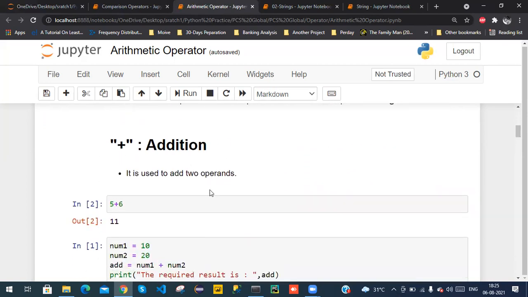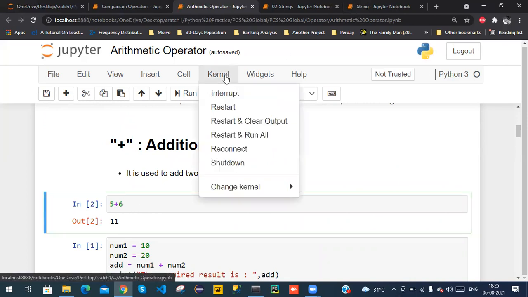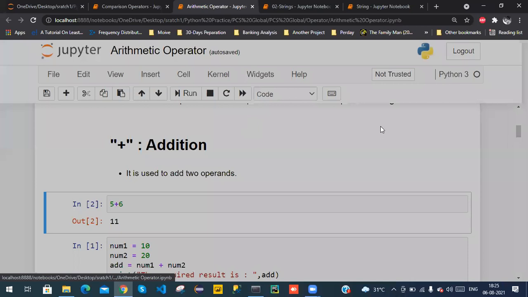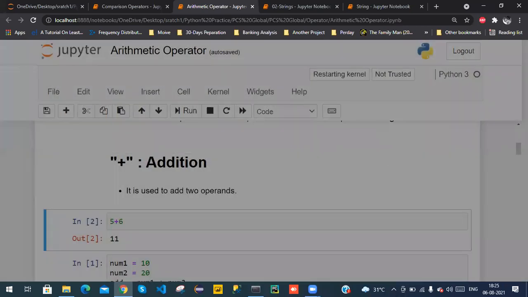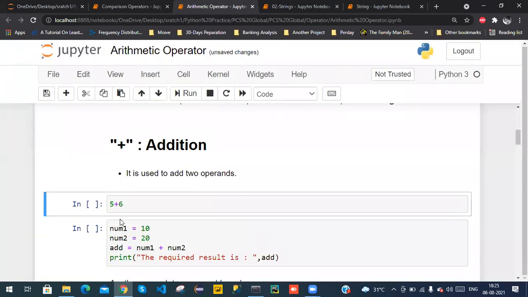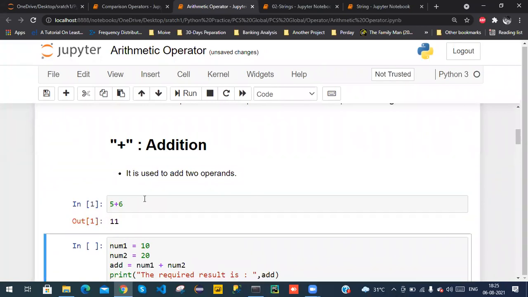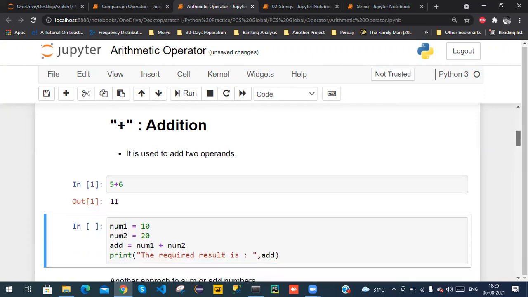And what is the addition operator? It is used to add two operands, like 5 plus 6 is 11. 5 and 6 are the operands, and plus is the operator or addition operator.